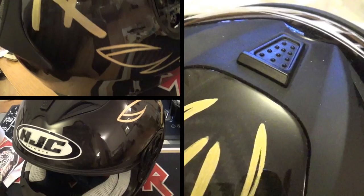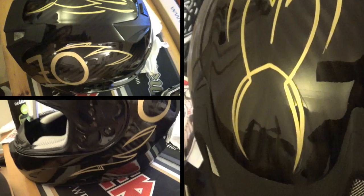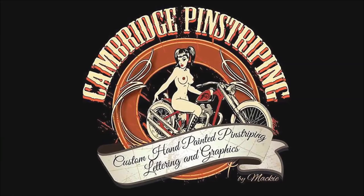It's simple enough. It's kind of classy, the black carbon gloss and the metallic gold. I think it really goes well together. Adding extra colors may be a little bit overkill. I'm going to leave it as it is, see what the owner thinks of that. We can always add extra mix to this party, see what happens.